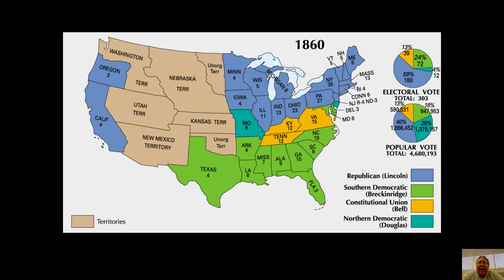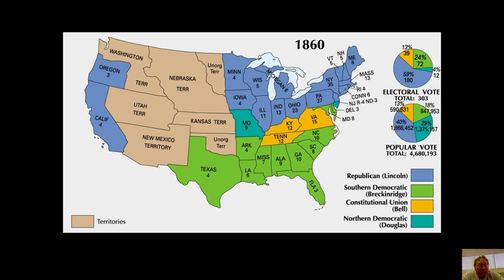Now, in the end, it's a pretty foregone conclusion what's going to happen here, right? The Republican Party, which is dominating a lot of the northern state legislatures now, handily wins northern states. But something kind of curious does happen here. In the electoral vote, Lincoln doesn't get a huge majority of the vote. He only gets 40%, which means 6 out of 10 American voters chose somebody other than Lincoln. So Lincoln was not an overwhelming popular favorite here. He was favored just by Northerners.